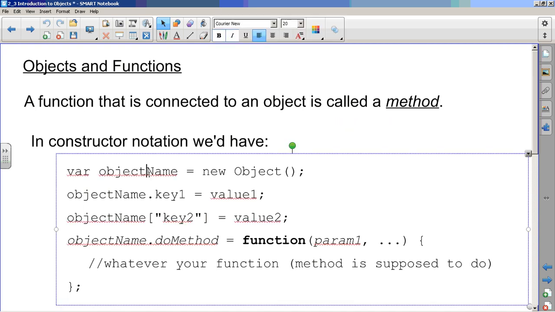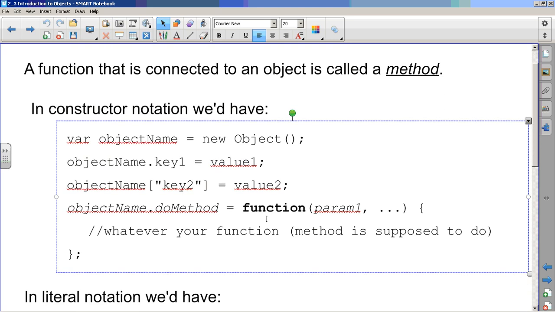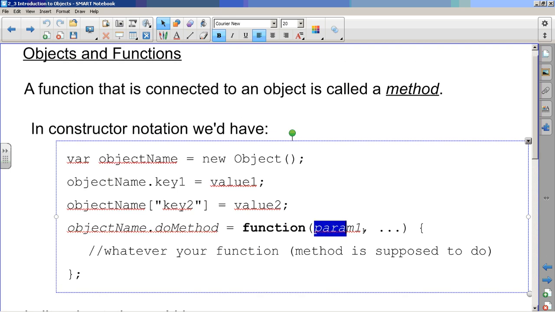So we have our object that we created that was blank. We attached a few key values, and then we're going to attach a function, which I'm going to start calling a method, because as soon as we attach it to an object, it's called a method. A method usually has some verb attached to it. So do method equals, and then a very familiar notation here, function, and then the function could have some parameters in there, but it doesn't have to.